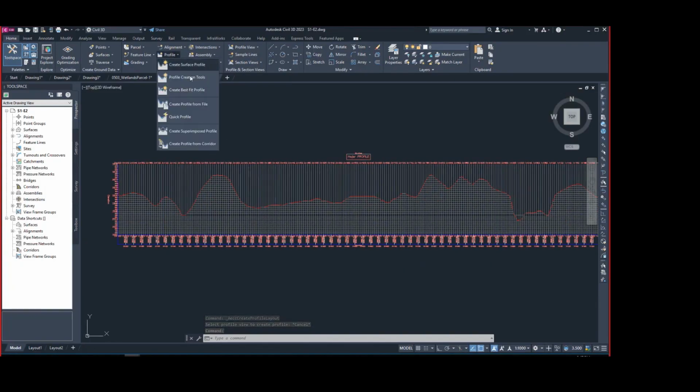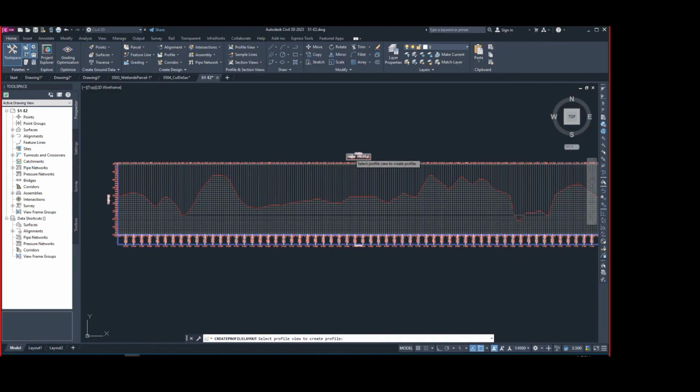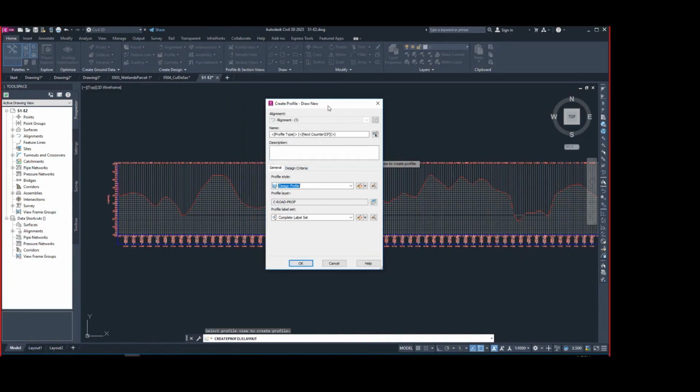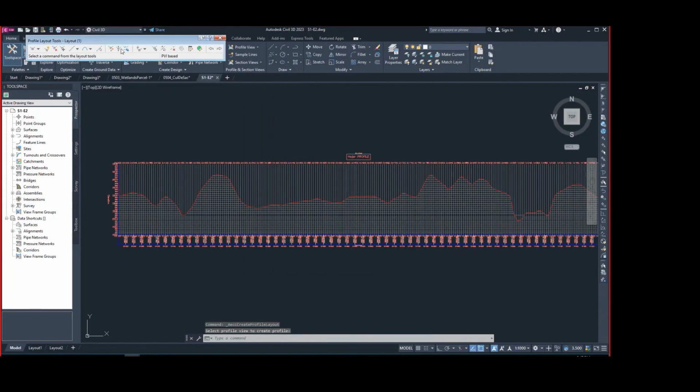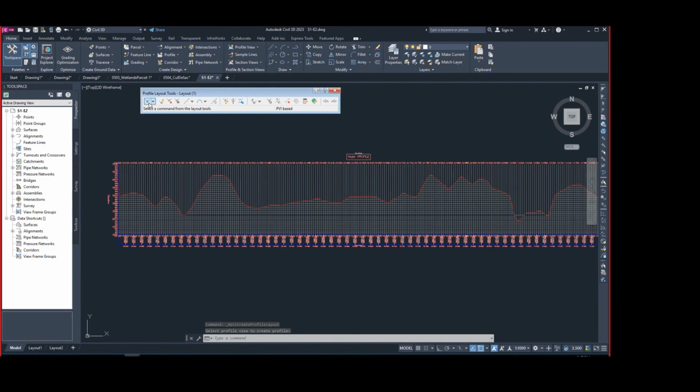Select your profile view. Now, by using this layout, you can use tangent with curve or without curve.